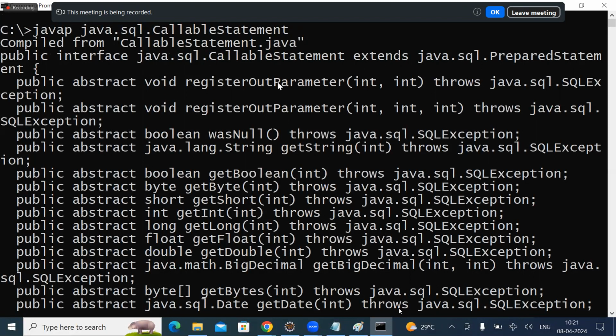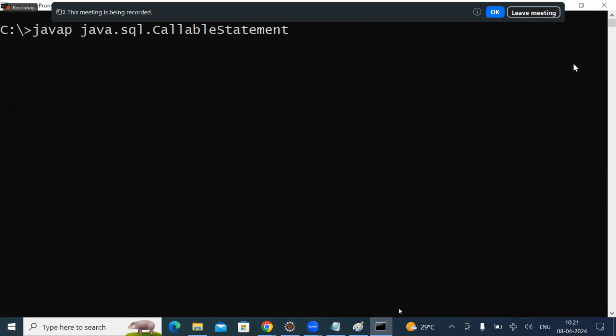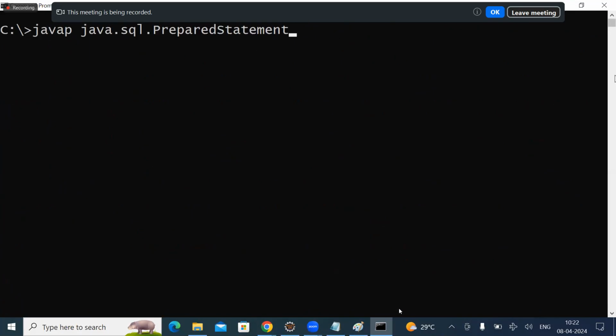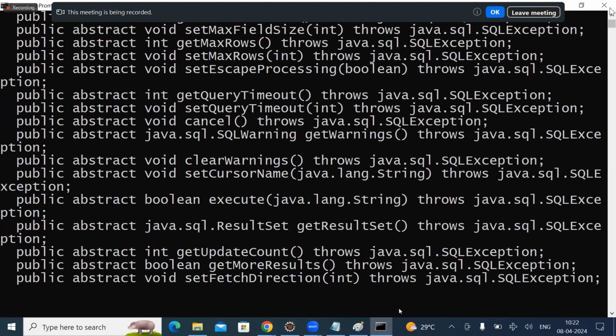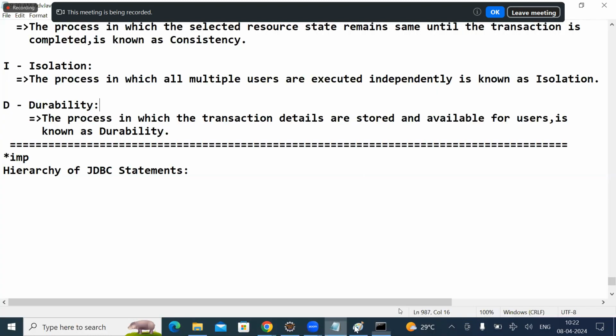Can you see this, all of you? Now PreparedStatement extends from Statement. Now the Statement is extended from Wrapper and AutoCloseable. That is the diagram I drew here.